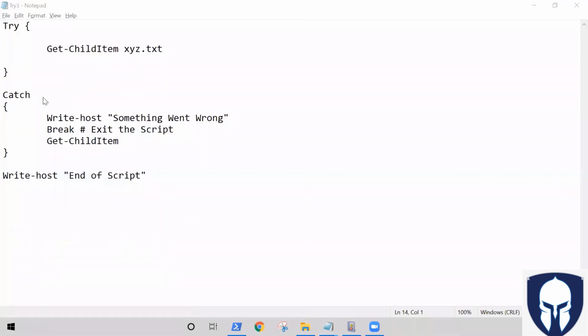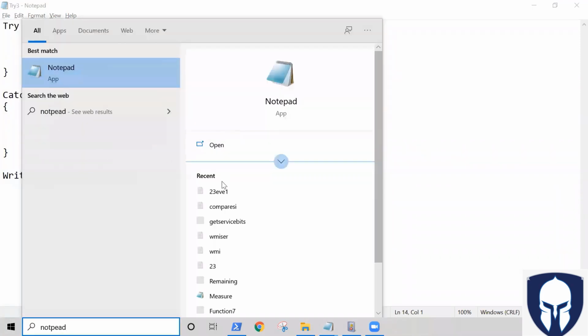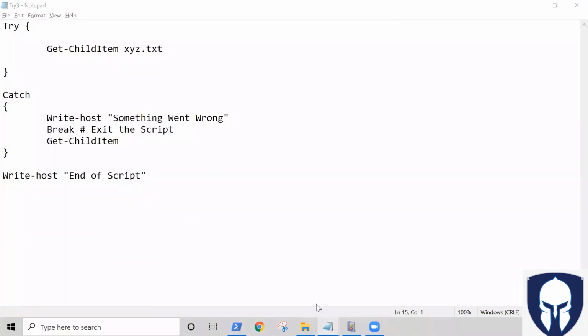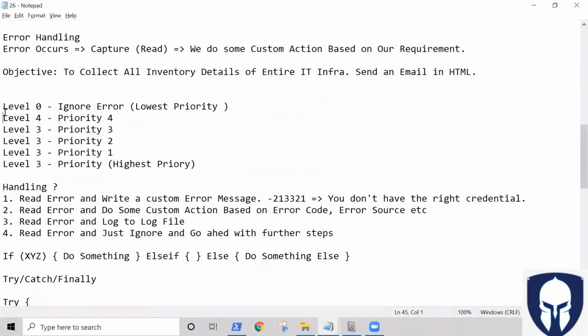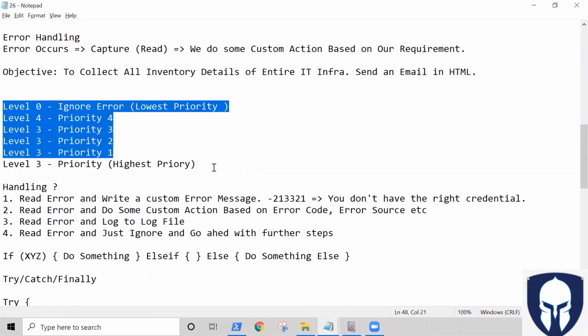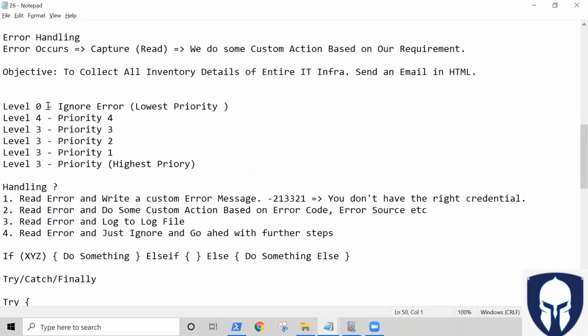Sorry. You remember this one, right? We were actually documenting level one means this and do something, highest priority, lowest priority. I don't know where I saved it. I mistakenly saved somewhere else. I'm sorry about that. I'll just figure out where it is.